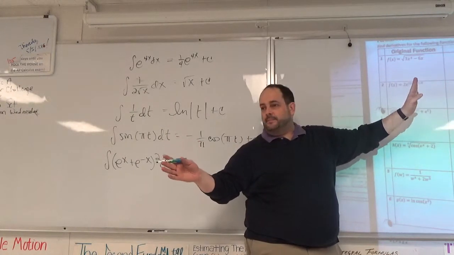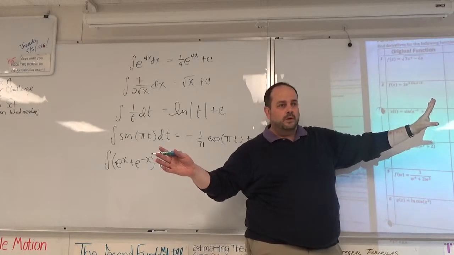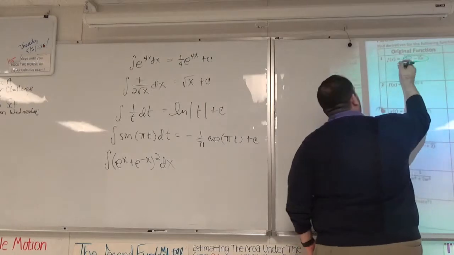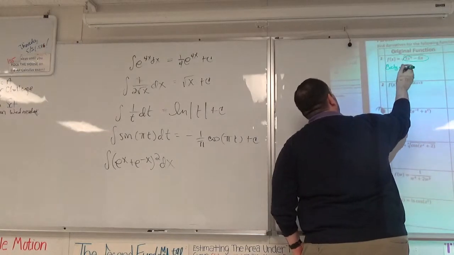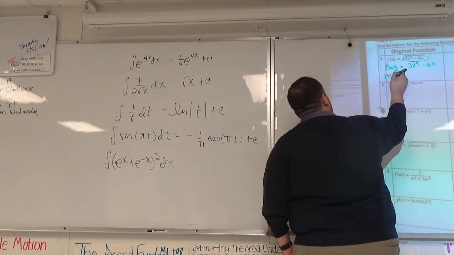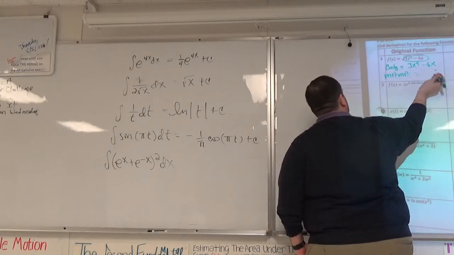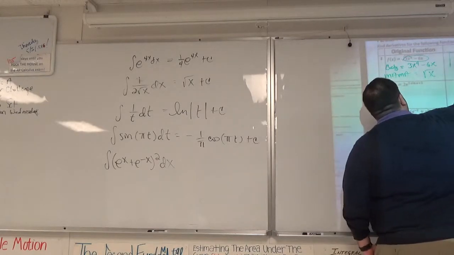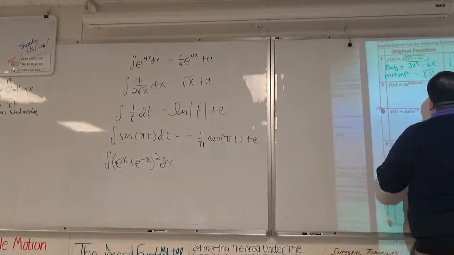Okay, where's the baby? Where's the baby? 3x over 4 minus 6x. Okay, the baby is right here because that baby likes to hide underneath the radical sign. So you've got the baby, and then you also have to identify the mama. And you guys were telling me that the mama is square root of x.